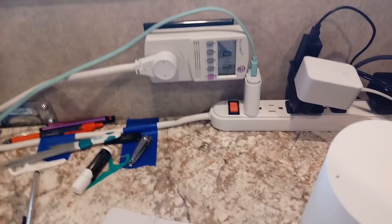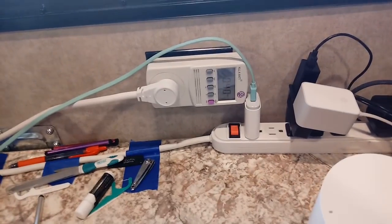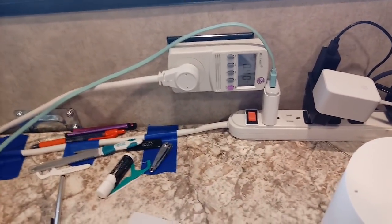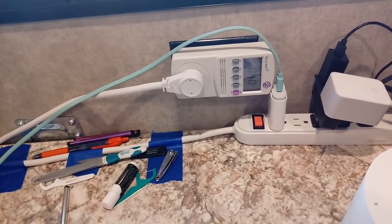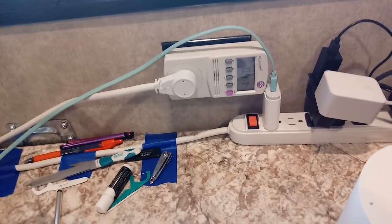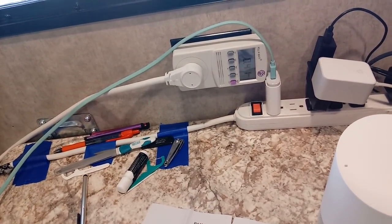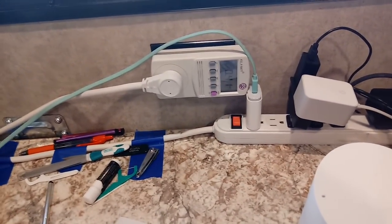If you wanted to get a Dometic CF-18 refrigerator, I can tell you right now that when it cuts on and it's running full speed, it's drawing 0.75 amps per hour. And it runs about — it'll cut on, depending on the surrounding temperature, an average of about two to three times an hour, and it'll run for about five or six minutes. So my guesstimate is that the Dometic refrigerator is going to use about seven amps per day, or say eight amps on the high side.